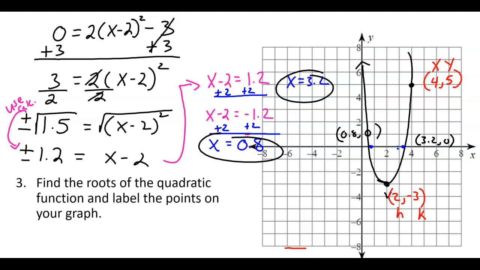So step one, we're going to draw a picture to the best of our ability. It's important to have the picture. That way you know where H and K and X and Y are. Then you're going to find an equation. Then you're going to use that equation to get your roots and make your picture look a little bit more accurate. So there's a student practice there for you guys, and that will do it for the day.